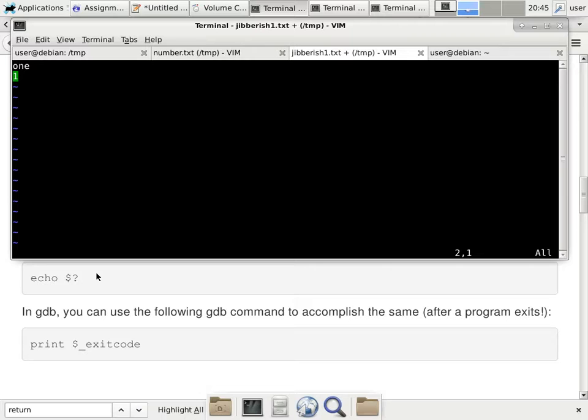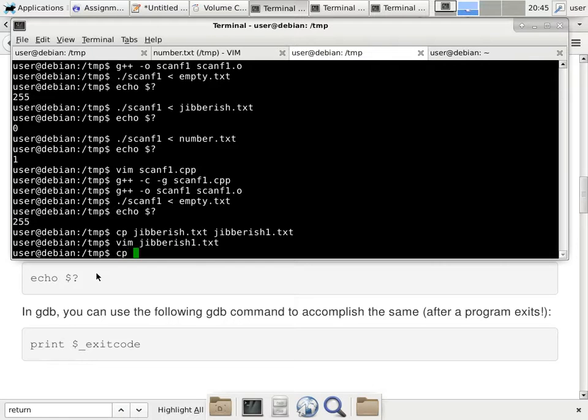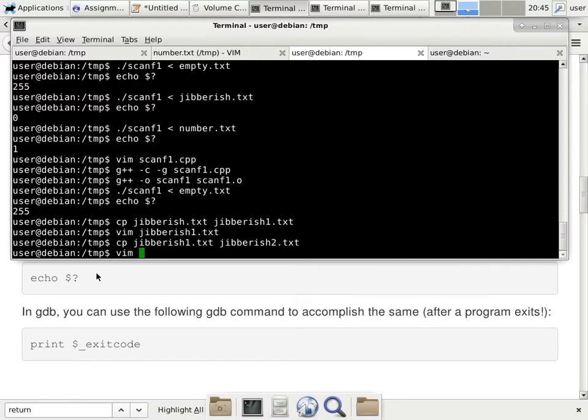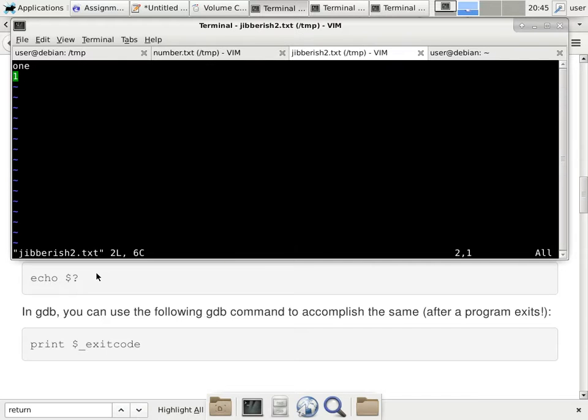In other words, I spell out the word ONE and then I actually give it the number 1. This is the first version. And then we'll also copy gibberish1.txt to gibberish2.txt. But in gibberish2.txt, we'll make one change. I'll put the digit 1 before ONE.